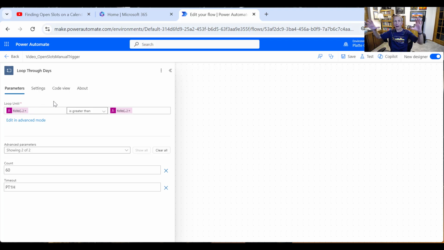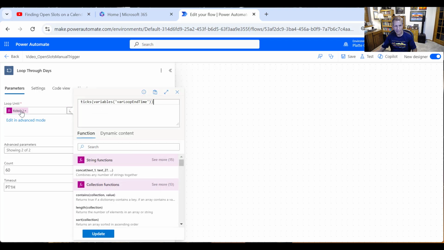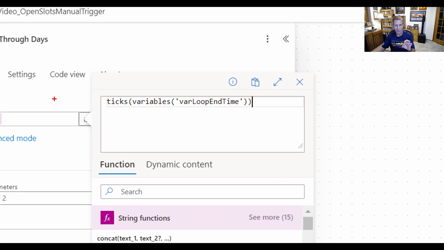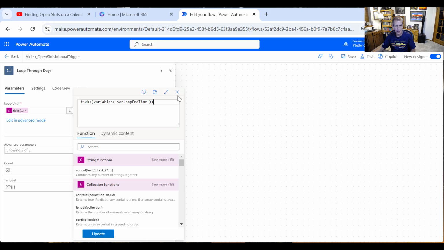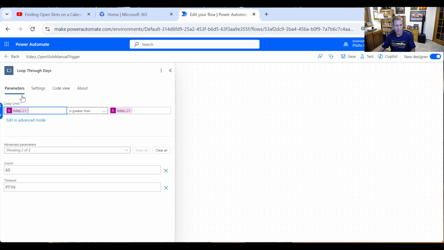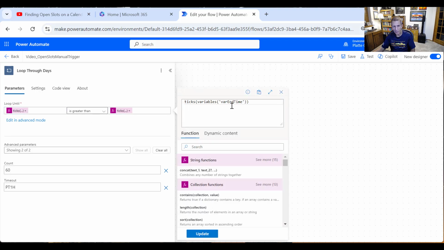Okay, so this is like the outer loop. So this is an entire day. And so we keep looping, and then we use the ticks function. So I'm going to zoom in on that again so we can see, because that's really important. Remember, we set that variable loop time, and the ticks converts it to like milliseconds or something. It makes it nice for comparing dates because we can do it with numbers instead. So we have ticks, we keep going until the ticks of that one is greater than the var in time that we're on.